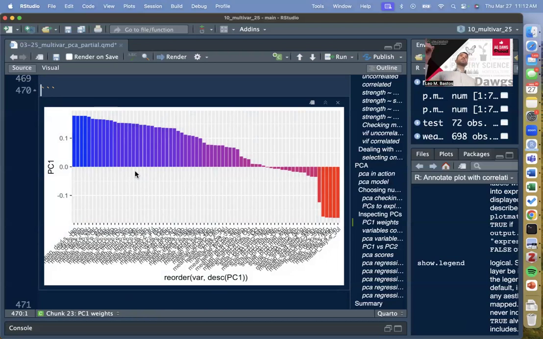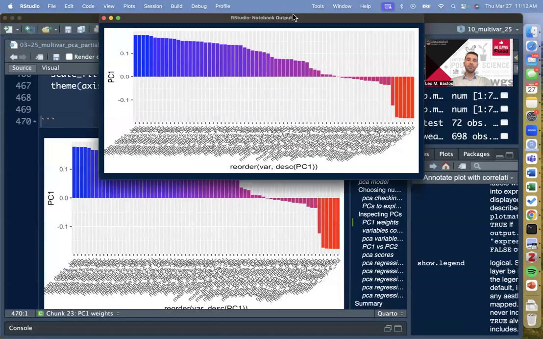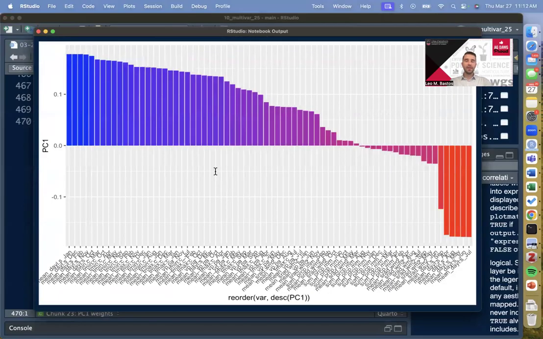Here, for PC1 only, we have the weights or the loads for each variable on the x-axis, and I order them from highest to lowest. If we were trying to interpret what PC1 is related to, I see that PC1 has high positive weights for variables related to day length: day length in January, December, February, October, and March.